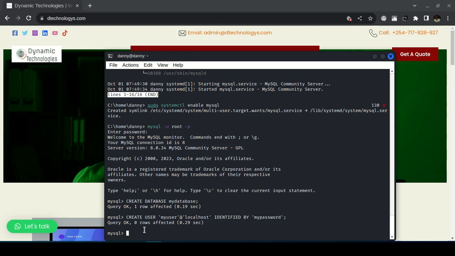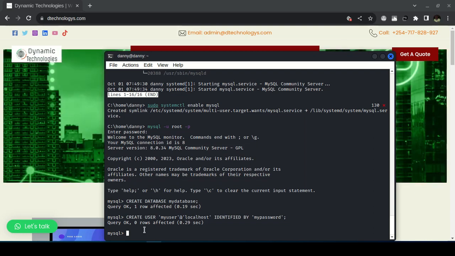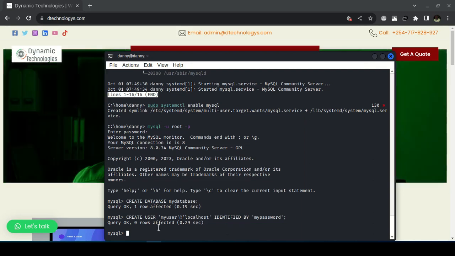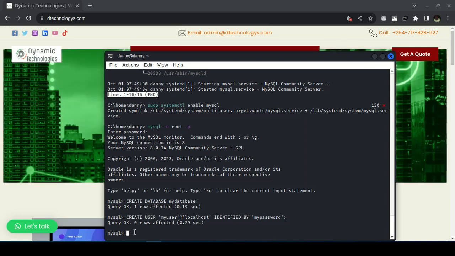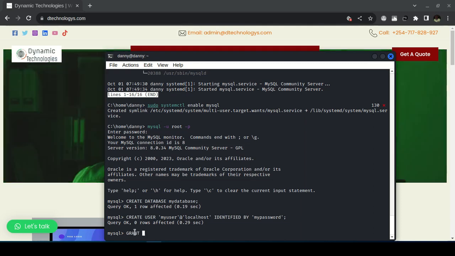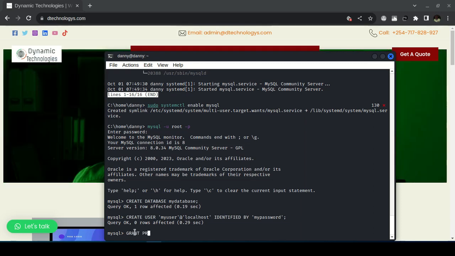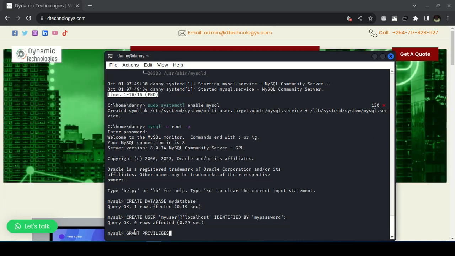The next thing will be granting privileges to the newly created user on this database, so that we enable this user to perform database operations. The way to do that, we need to grant privileges on. We need to mention the name of the database.